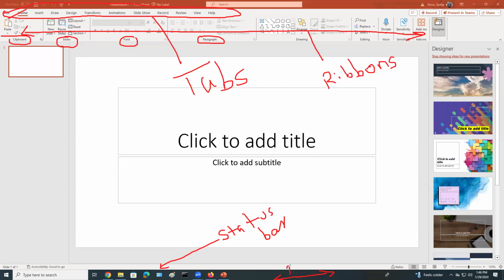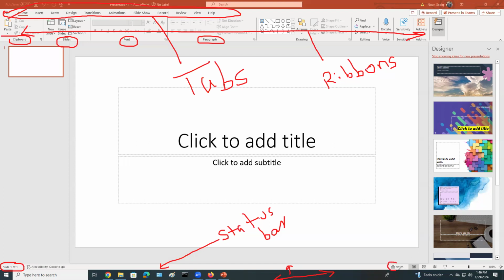So above this one here. The other thing is that it shows how many slides you have. Accessibility is good to go.